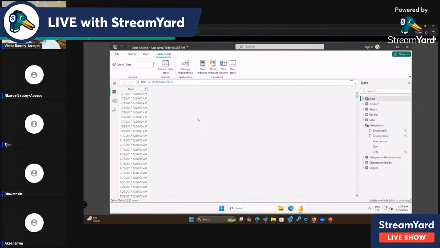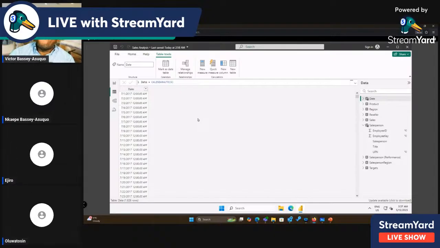Now, you'll also notice that the date format is a bit different, and that depends on the regional settings of your computer. Here, the date format is month, day, and year. So the 7 there is actually the month, the 1 there is actually the day, and the 2017 there is actually the year.